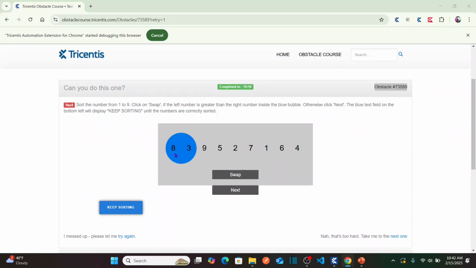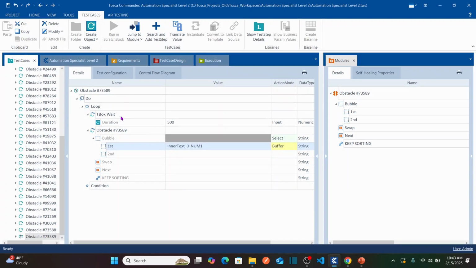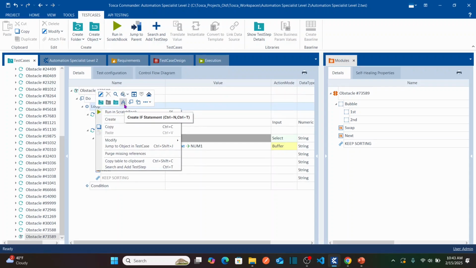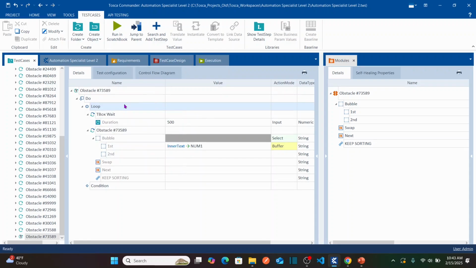Once that is done, I have to compare if your second number is less than first number. If your second number is less than first number, you need to click on swap. So how can we do that? I would like to introduce an if else statement. Again come to loop, right click, and here select create if statement.